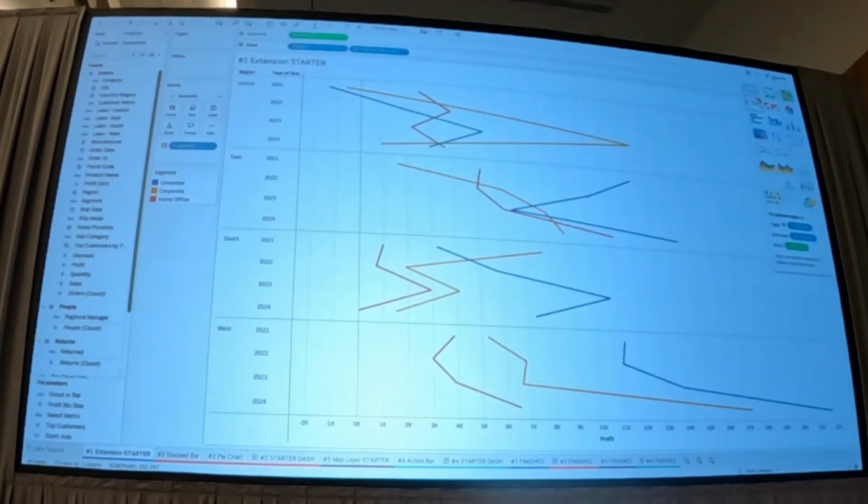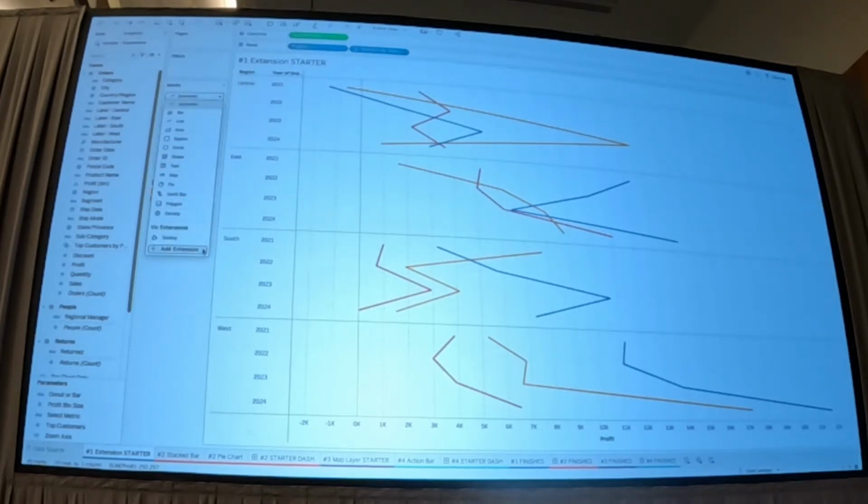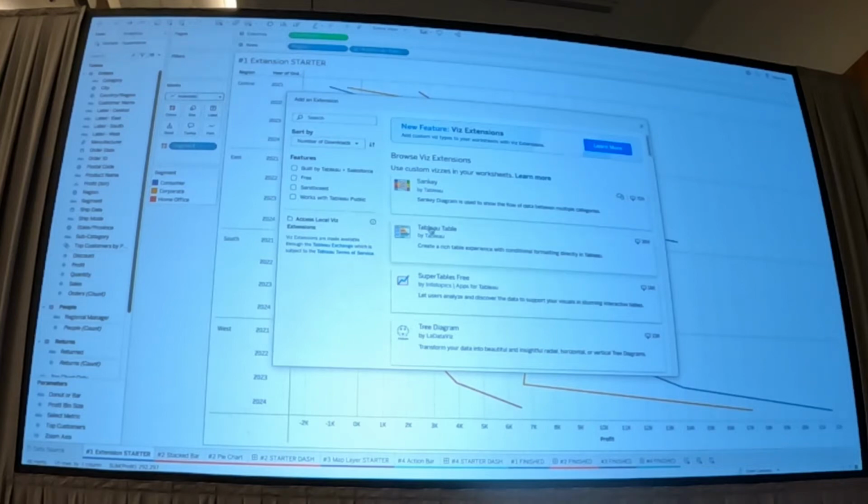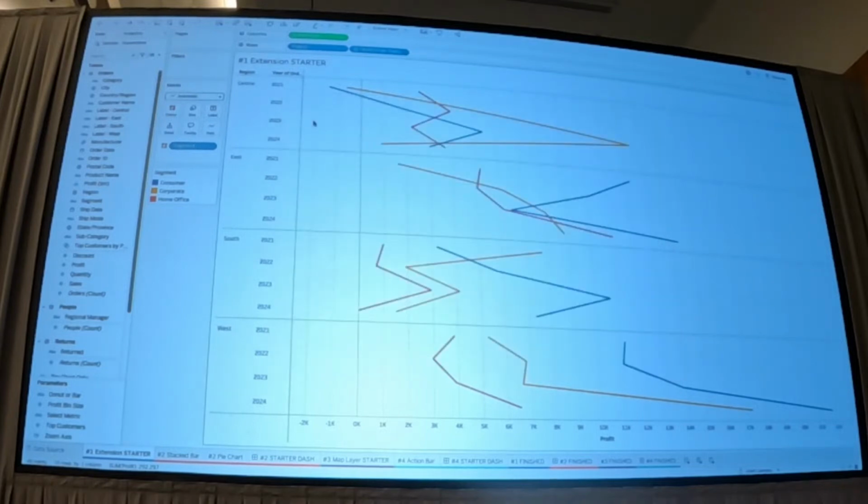It's not the basic one. It's not a bar chart. It's not a pie chart or a table. So actually here, the topic really is to introduce you to the extensions. So I guess you already know Tableau Exchange for all the workbooks, like all the different use cases that you have. Here the extensions are basically all further or a bit more complex visualizations, focusing on the Sankey chart for today. And whenever you add one, it just adds up here.